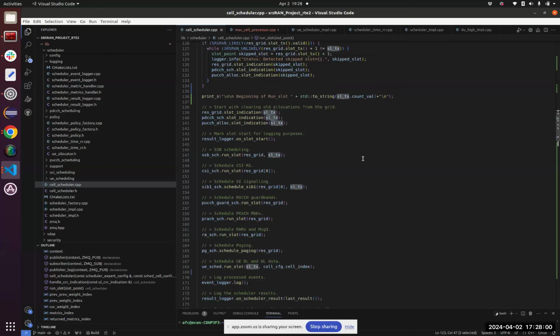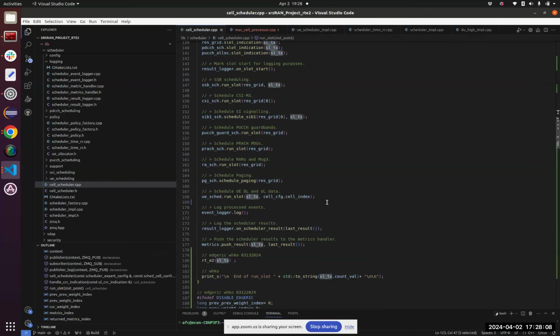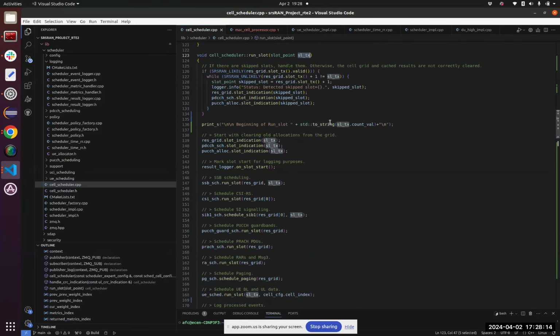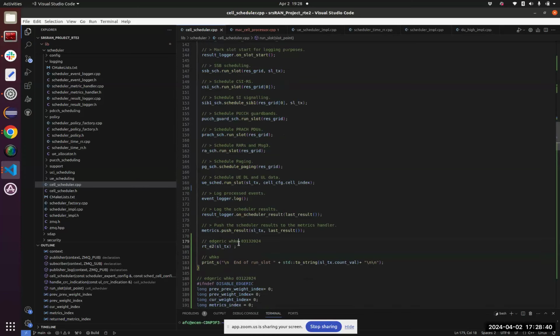Yes, Professor, it's a good point. So maybe in the future we could discuss which design would be better, because I just chose this function because I just found it, and maybe somebody can find a better place to implement the channel. I also implemented the real-time E2 channel function here.